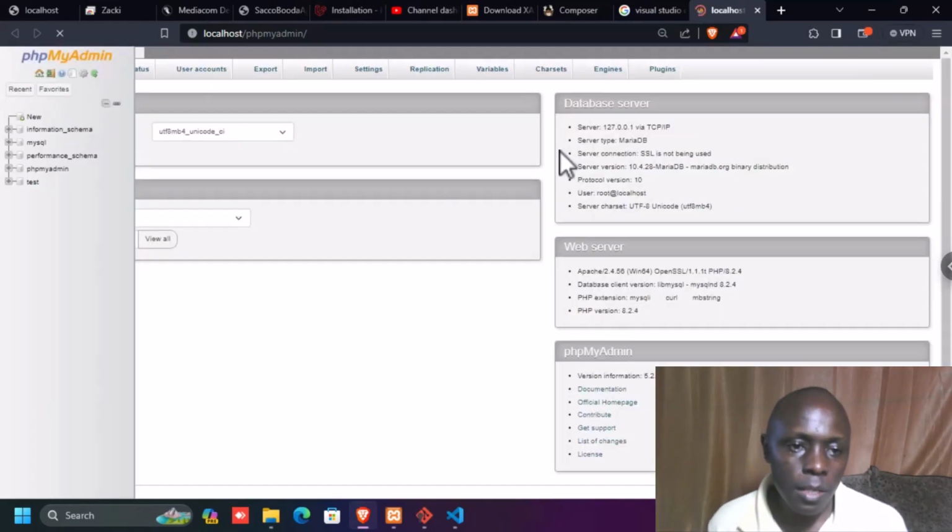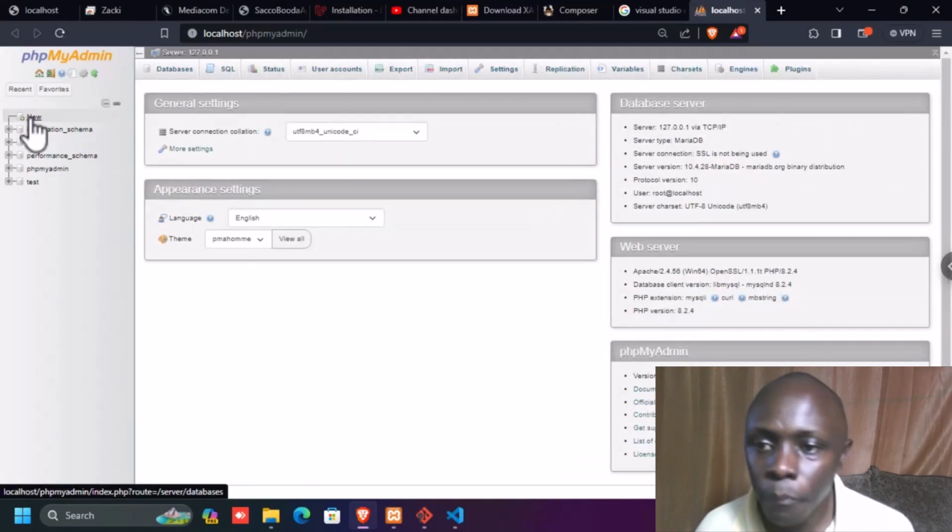Look at it, it looks very nice. So basically you have to understand the architecture of databases. That is, they have tables and rows, and the information is stored in those tables, within the rows of the tables. So this is an example. You can create your own PHP database.